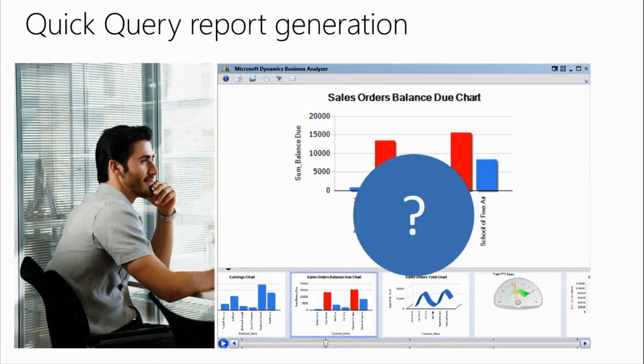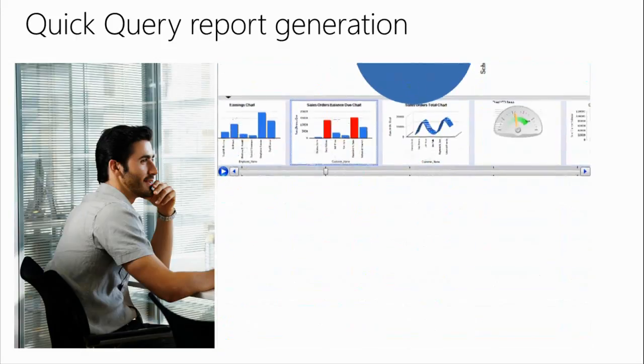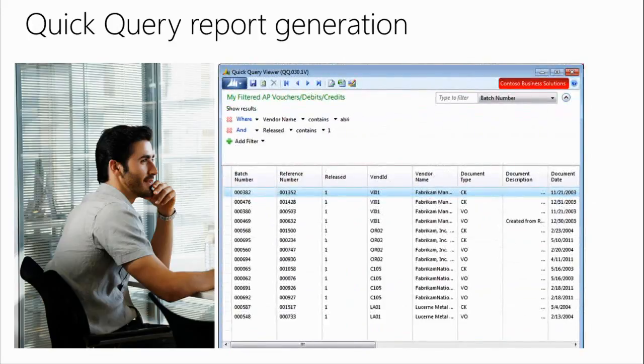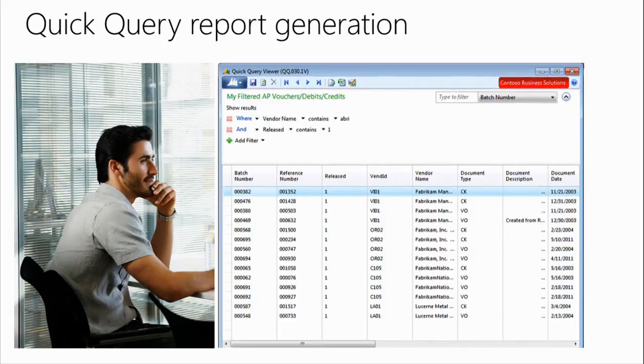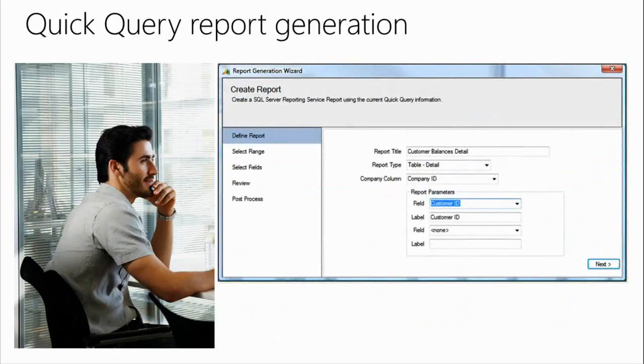Of course, as soon as you put out the Business Analyzer and you have this great information, the first thing you're going to question is, well, what about this type of information? That's the first thing people ask, about something that you might not have right out of the box. We can take that quick query functionality that's in the system that allows you to sort and select your Dynamics SL information and create the information that you need. And you can use a built-in wizard that will walk you through the process of creating all the reports that you need to put it out on Business Analyzer.